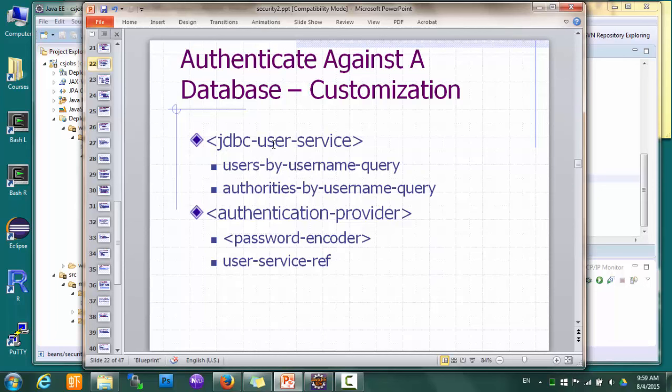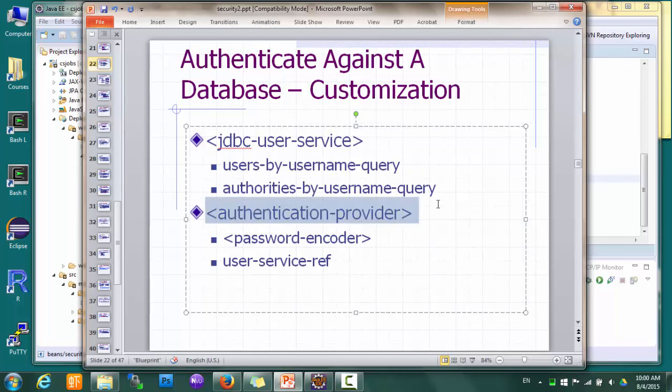The JDBC user service tag has two attributes. One is called users-by-username-query, and the other one is authorities-by-username-query. You can use these two attributes to customize the queries used to load the user from the database. And for the authentication provider tag, you can also add a password encoder, as we discussed in the previous lesson.